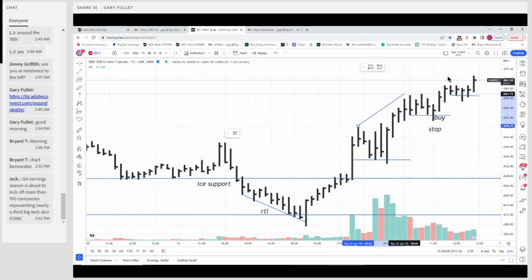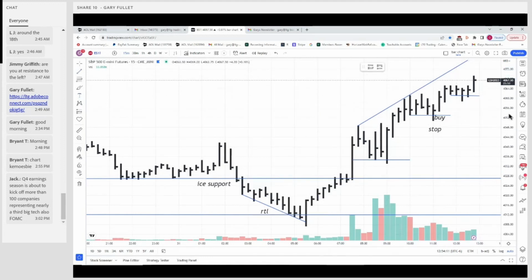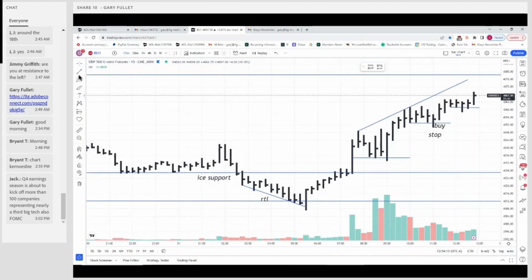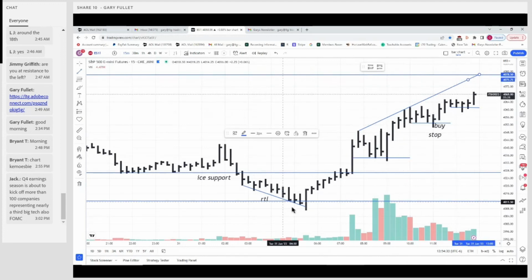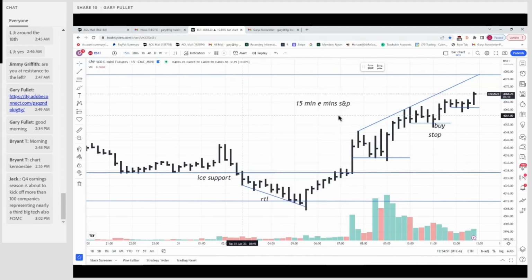We could draw a reverse trend line. This will take us all the way up to over 4,100. Right now we're at 40.67. So we can extrapolate that out. Actually it comes to about 40.80, correct? So about 40.80 would be our axis line to the upside, right? And that is our objective for the market. The reverse trend line, this becomes an overbought line, and this becomes an oversold line. So, very nice schematic of a 15-minute E-mini S&P that's happening live, but there's some upside room to go in the market, as long as we don't get any supply to the market.